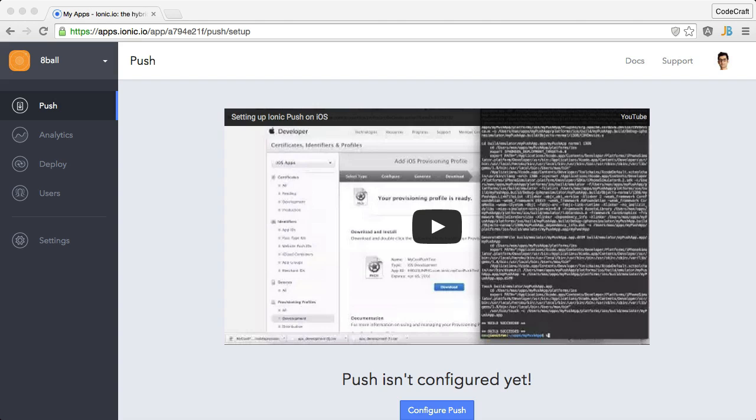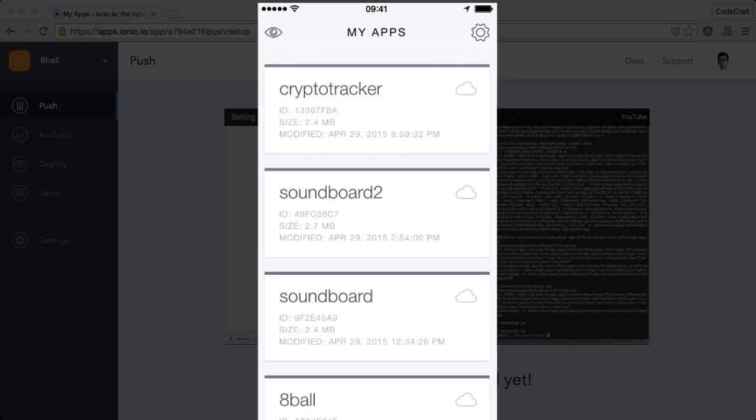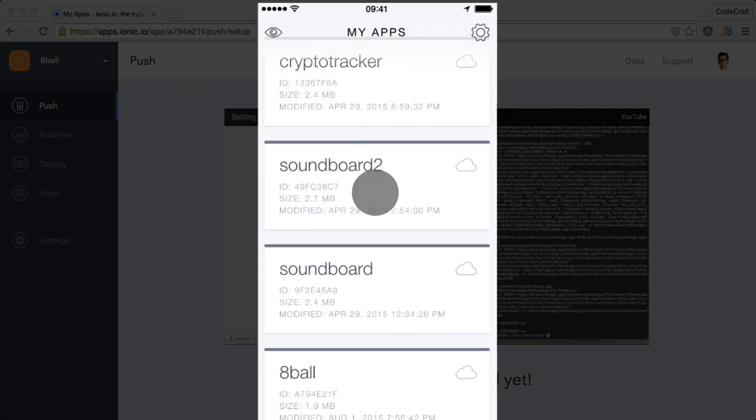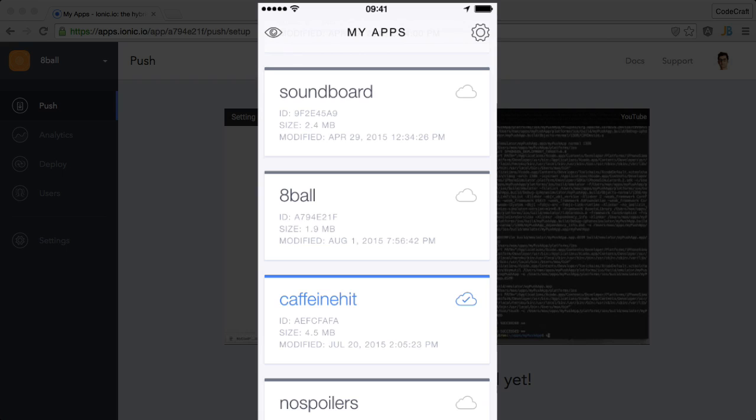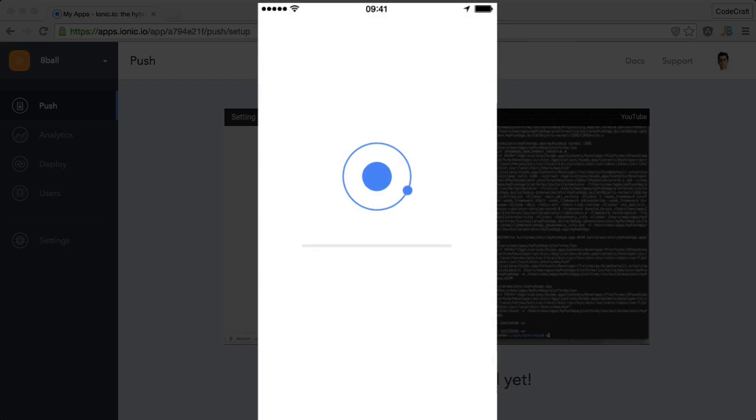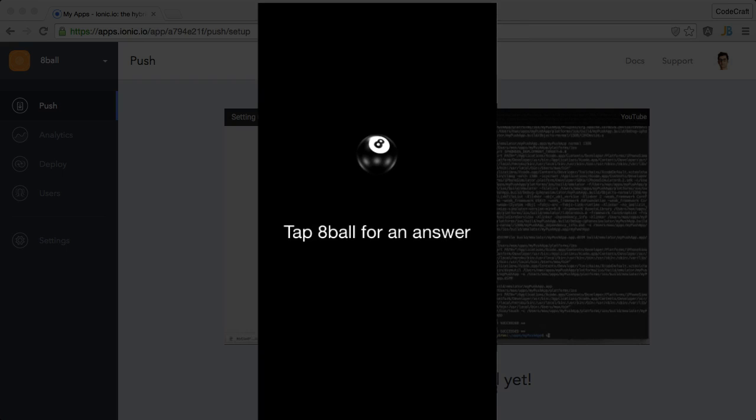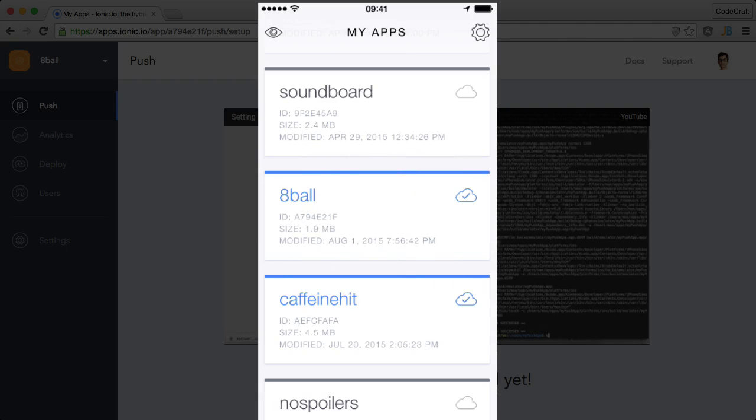And now I'm going to show you how to actually use the IonicView application. I've opened it up on my phone. Once you log in, you should see a list of all of the applications that you've created. So here's the 8-ball application we've just created. Just click it. Click View App. It's now connecting to the Ionic servers and downloading the web component of our application. And there we go. There's our application running on my iPhone. So if I click the 8-ball, asking the Oracle. Yes. Brilliant. If you're finished using your application, how you shut it down is you do a 3-finger swipe down on the page, and then we get back into our list of applications. But that's how you view your application.